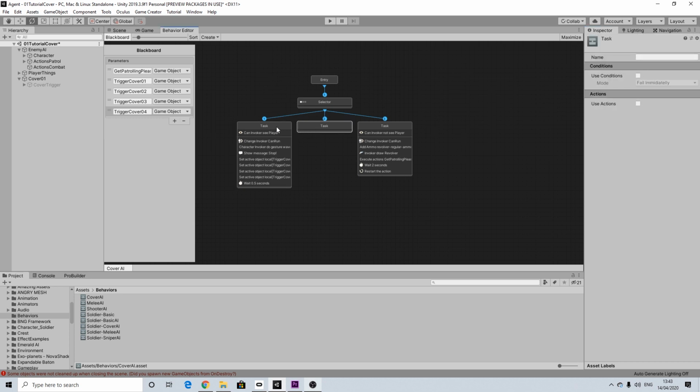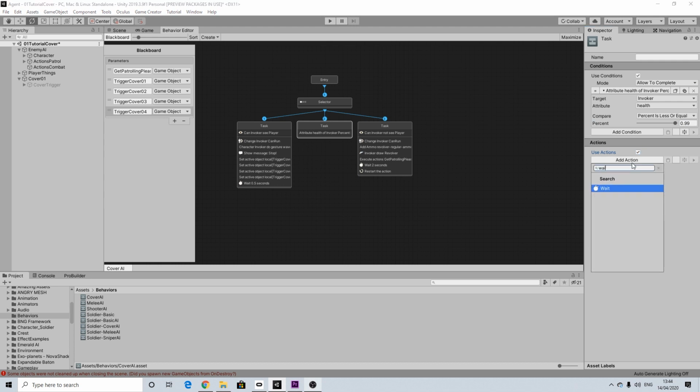Now for this one it will actually be quite similar. So if he gets hurt, we're going to perform pretty much the same tasks here. So if his health value, so our invoker, his health value is less than 100%, he will perform these actions.